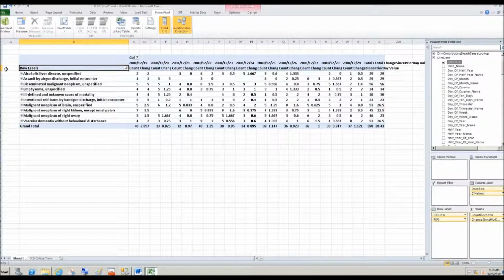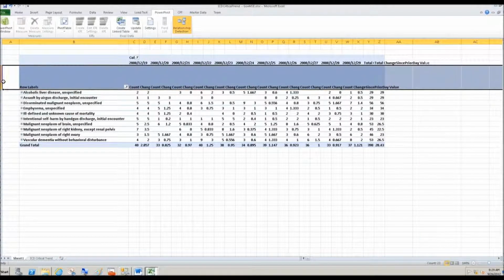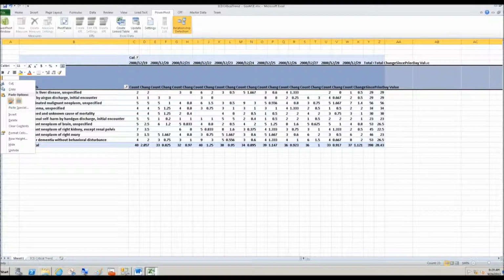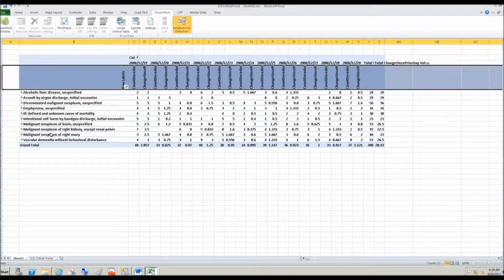Now what we're going to do is a little bit of column adjusting, just to make sure that this is an aesthetically pleasing pivot table. And we'll just reorganize some of the column headings so they're vertically aligned. There, that looks good.